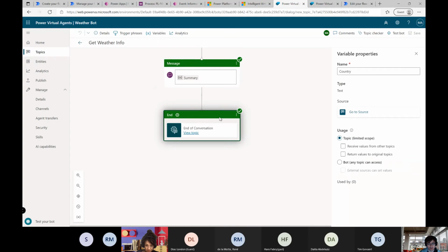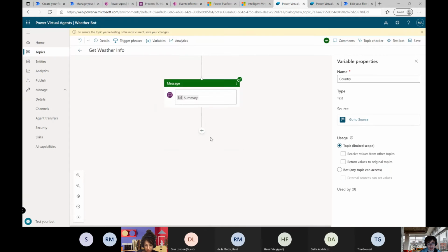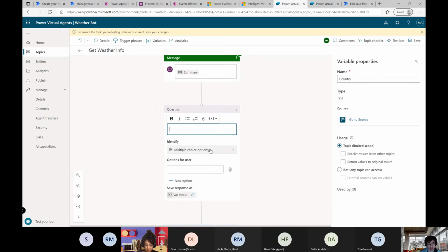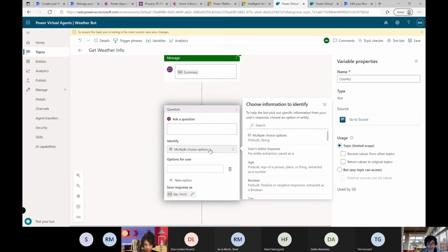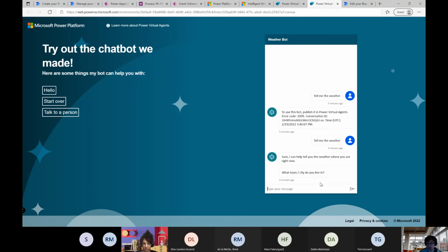So what you would do, as an example down here, if I delete this one, you can ask a question to the user, and then if you wanted to show options that they can select, you create a custom entity down here with the options that you want to present, and then the user would see those as prompts just below there, that they can select to get to the next step.